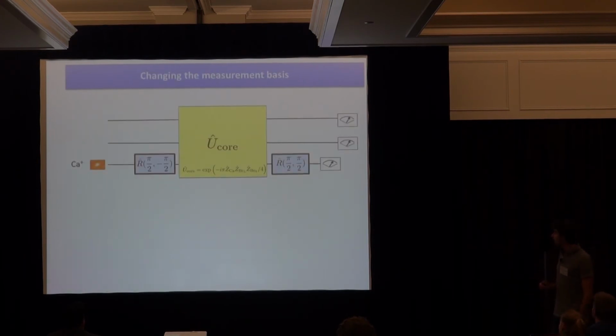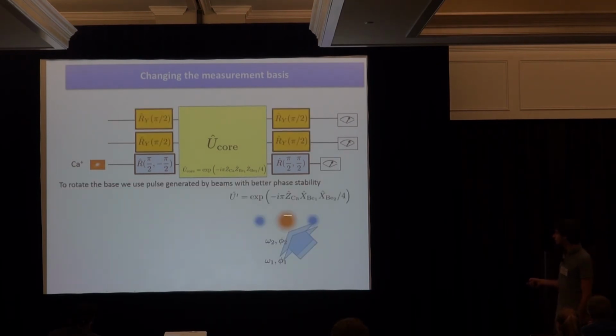Suppose that we want to change the basis of the ZZ stabilizer. We want to measure, for example, the XX. What I will do is to use, again, this motion insensitive configuration just to rotate the basis of this nicely calibrated block, okay? And effectively what it does is like applying a Hadamard transformation in front. So effectively it is putting a phase shift, this should have been an X. It's actually doing, because we have these pi by 2 pulses, a bit flip on calcium based on the XX parity of the two beryllium ions.